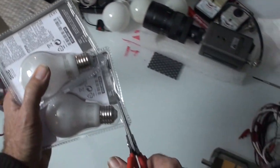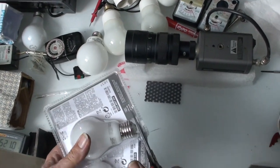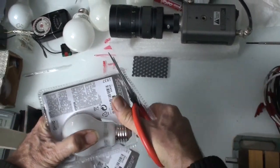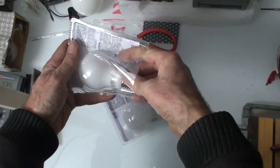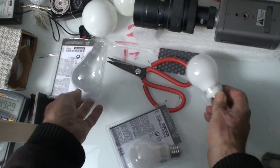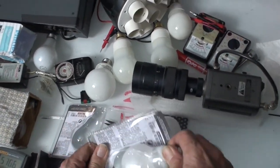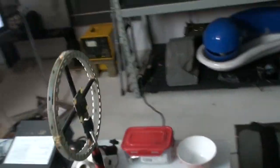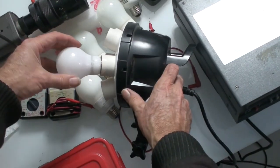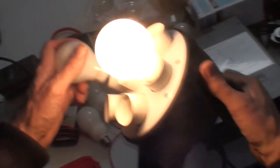And in fact, there's two bulbs that are quite identical. And these are a little brighter also, which is kind of nice.